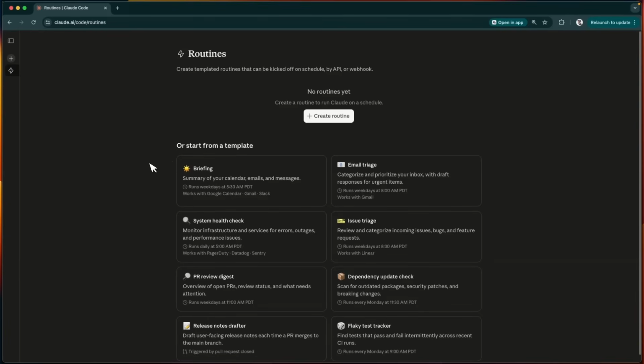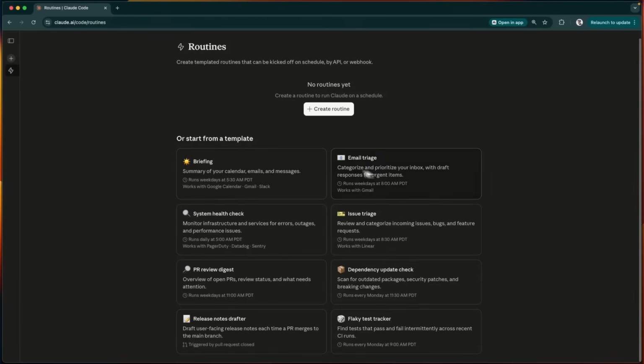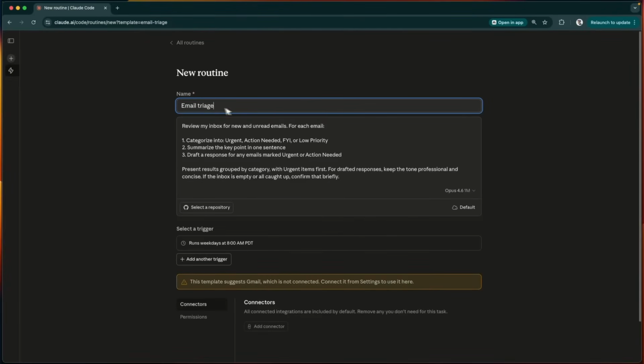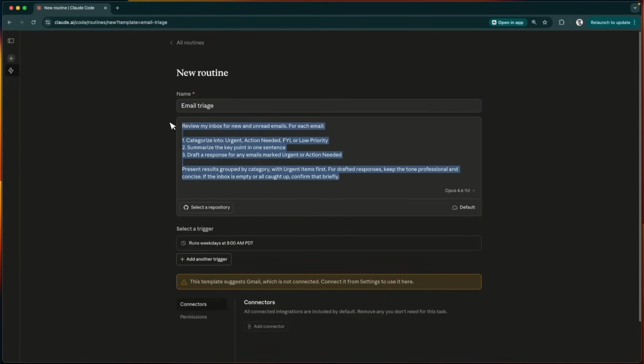Okay, so here is the web interface on Claude Code. They actually have a few templates that you can use. So this one is email triage, which basically categorizes and prioritizes your inbox with draft responses for urgent items, right? So in this is the name. Here's the brief description of what exactly you want Claude to do, which model you want to use.